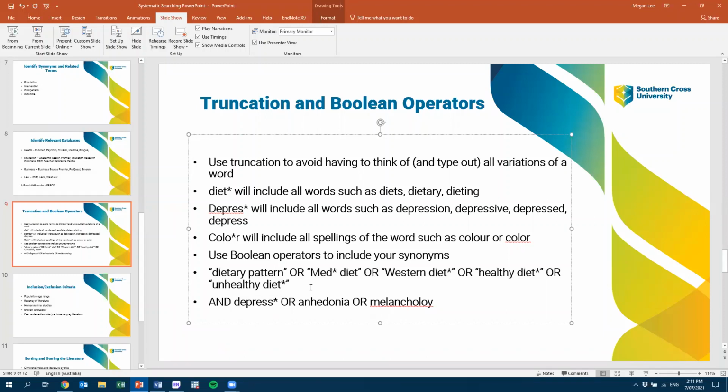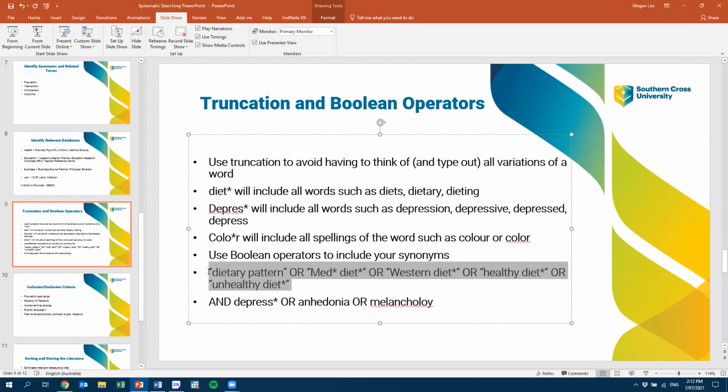Now, as you can see in this example, any words that are 2 or more, you need to put quotation marks around so that they include that as one word. We've also got an asterisk behind med, so that's Mediterranean or med diet, it's also called that. Western diet doesn't have it behind Western, but behind diet as well, we need it there because it could be diet, dietary pattern, diets, dieting, or unhealthy diet. So all the ones that have 2 or more words have quotation marks, and you use your asterisks to denote if there's more letters behind the words.